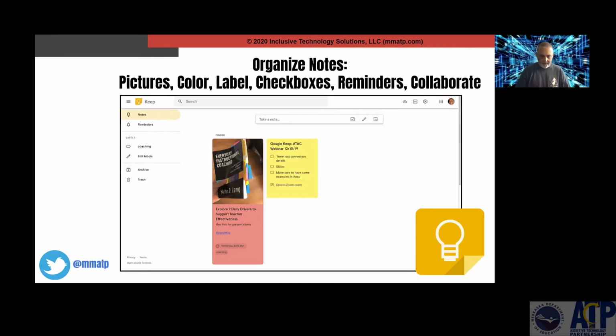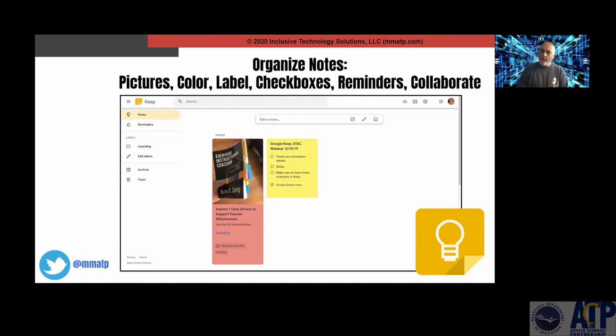Think about this idea. I'll break down Google Keep a little bit. And again, we only have a half hour, so we won't go too deep into it. And I'll probably just use it from screenshots. But I would encourage you, maybe pause me every once in a while and go off and explore. You think about this idea of organization. What are some of the key features for organization of these notes? You can take pictures and connect them to a note. You can color code them.